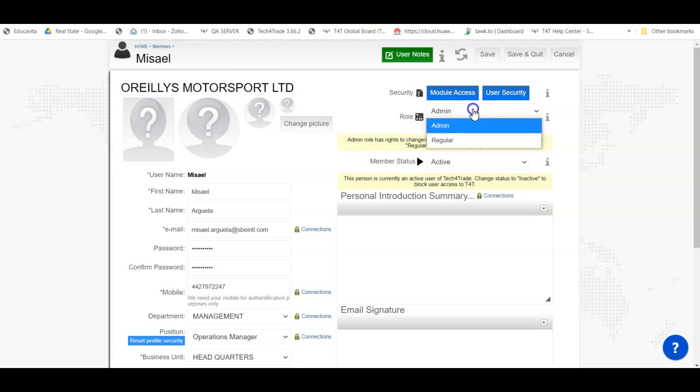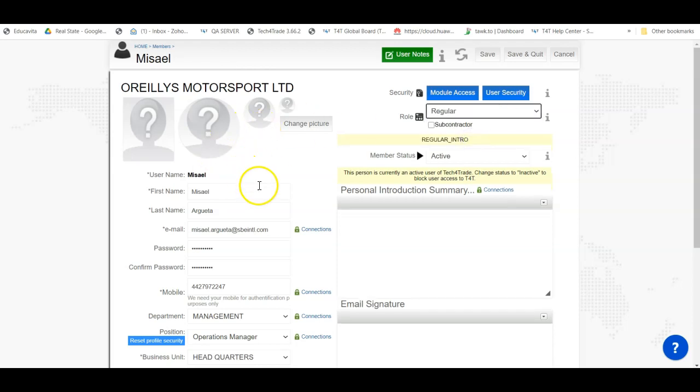By default, you have two main roles inside Tech4Trade besides main contact, which are admin and regular. Admin role will be a role that can support you for administration purposes inside your company, meaning managing other users' information, their password, etc. So you may want to give that to any administration or HR people inside your team. Or in case you want to assign a regular role to a user in Tech4Trade, that means that this person will be in operations and will not have any access to update company's information and to manage other users inside the company.